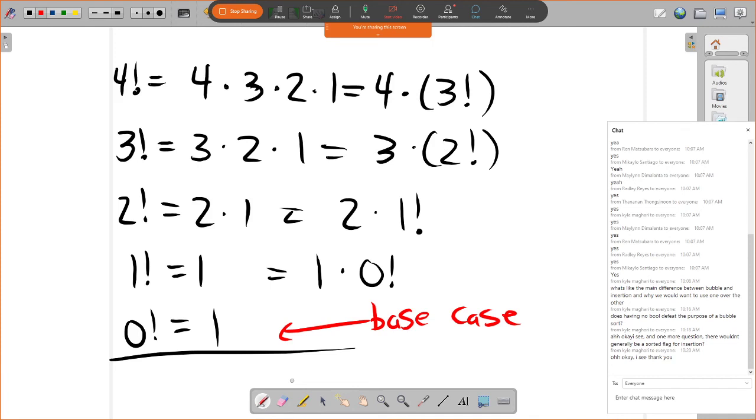It was a defined case that we for sure know the answer to. It has defined behavior where it doesn't rely on any of the previous ones. Whereas these all rely on the factorial before them, this one is defined just by a definition, so we're able to use it as a base case.